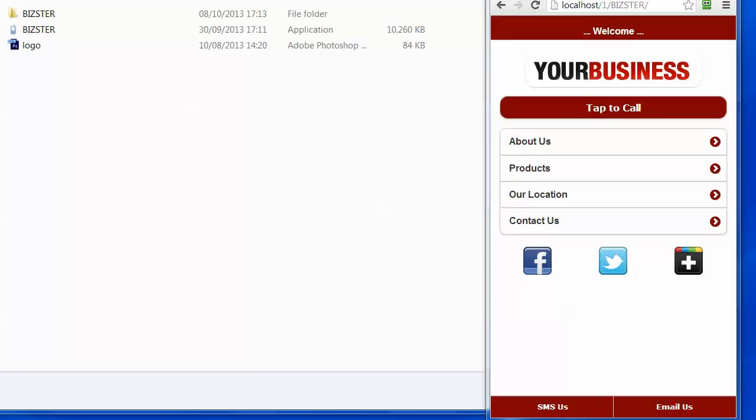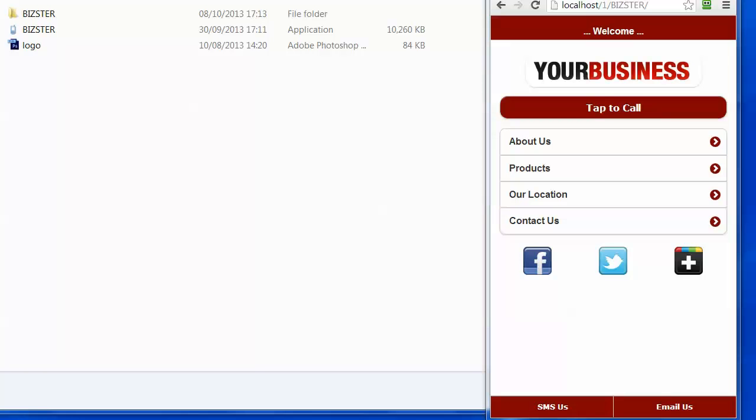Okay, now before I start the application, I want to give you an outline of the actual site, and it has the most important components, in my belief, for a small business. Hence the name Bizster. You have obviously the logo of your business or your client's business, a clear tap to call button, an about us page. We utilized about us, and it's hard coded because obviously you want to put something about the business. The products field you can change. You can put services, products, our products, etc. You'll see in a second when we launch the application.